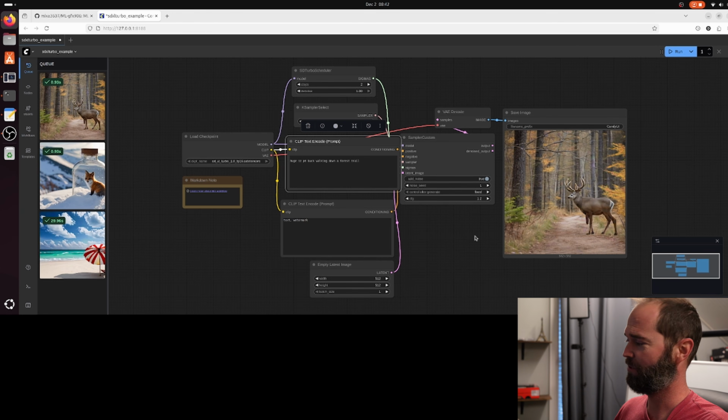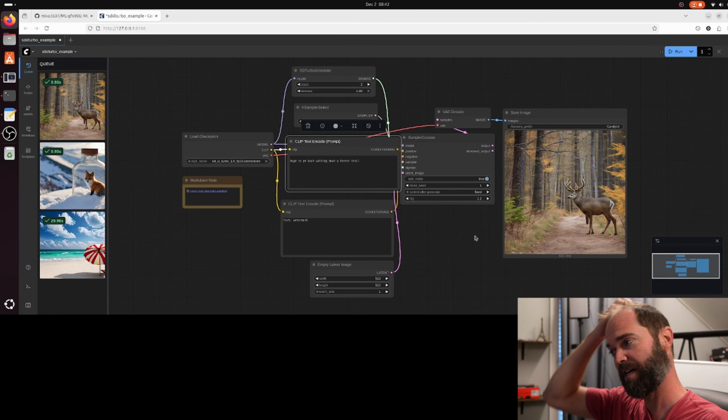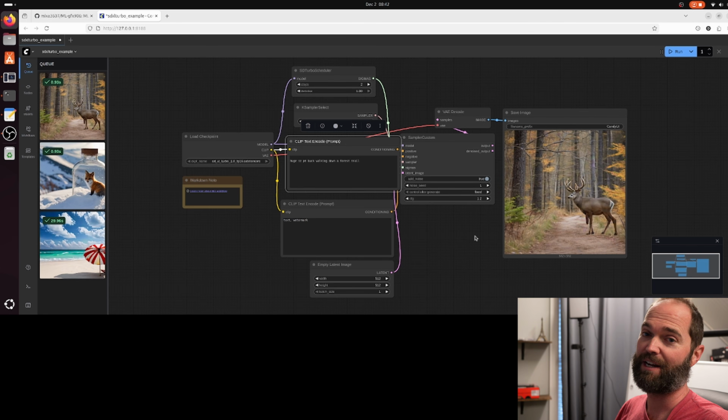Now I've got 3 GPUs loaded. I think there's a way to use all of them on larger models on ComfyUI, and I haven't figured out how to do that just yet. But let's get a bigger model on here, maybe one that doesn't produce pornography, animal pornography, and we'll come back to it. So give me a second here.